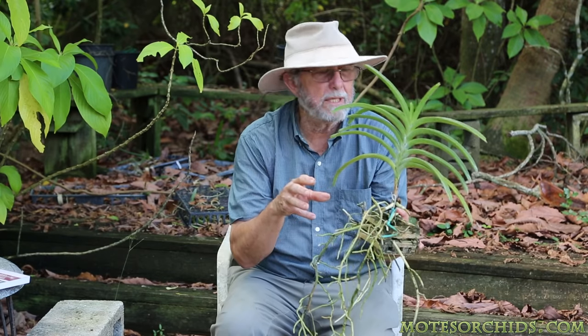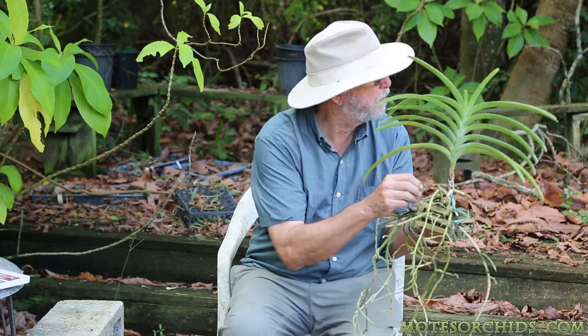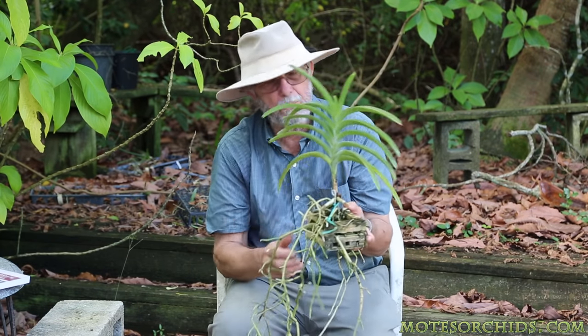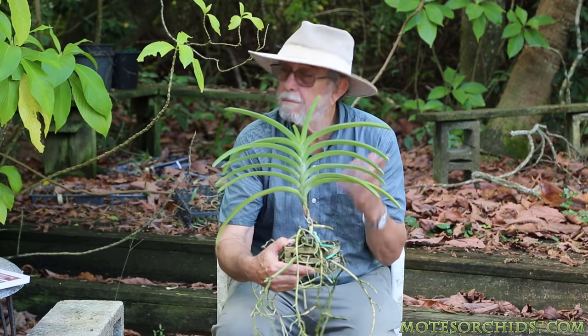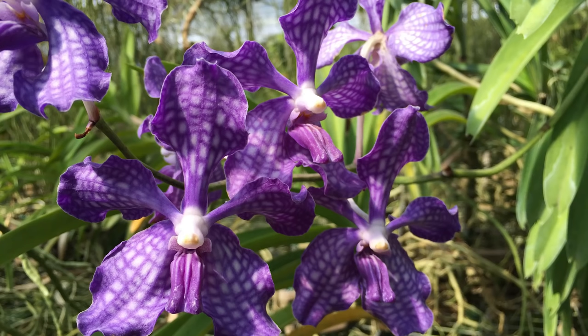California has conditions that are almost ideal to grow Vandas all year round, but they refuse to learn how to do it. They want to mist these plants. We rarely mist our Vandas except in the hottest, driest weather of spring. And as they mist, they're often misting with water that has mineral content to it. The mineral salts accumulate. They give it a shot of fertilizer. All those extra salts are washed down along with the fertilizer. They burn their root tips off, and they think they can't grow them. They could grow them as well or better than we do because we do our best growing across the spring when conditions are most similar to California. So it goes.